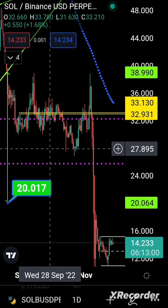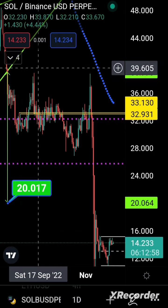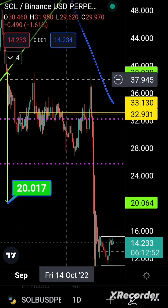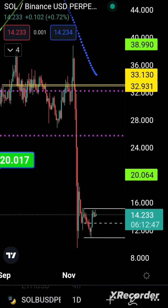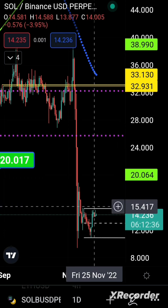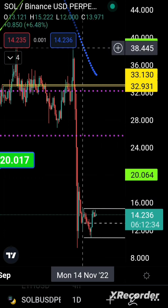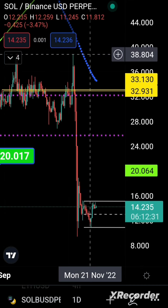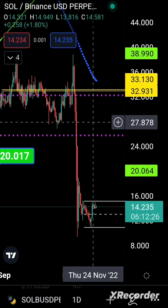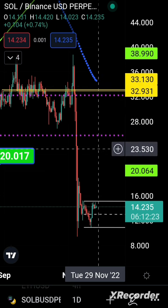After the breakout of this falling wedge, we formed some sort of range — one point here, a second point here, and a third point over here. It's a parallel range, not perfect, but it's a range. The width of that range gives us a price target of $14, which we came down to and exceeded. At the moment we're right at that $14 level, which is the measured move from the peak at around $38 down to the low at $26 — that's about $12. So from $26, take $12, that gives you $14.